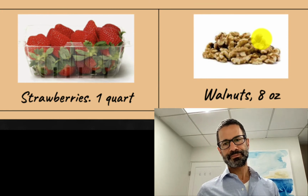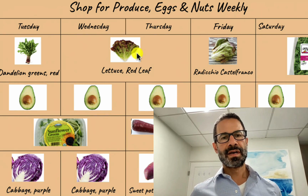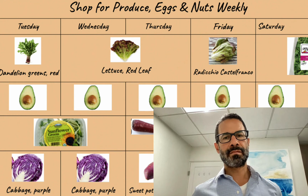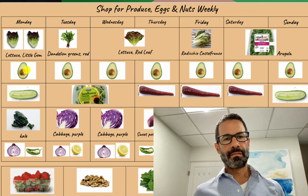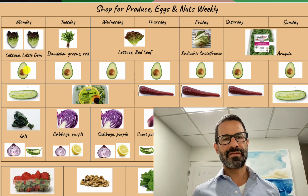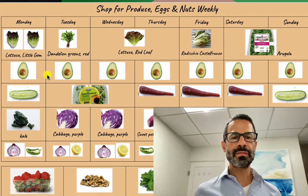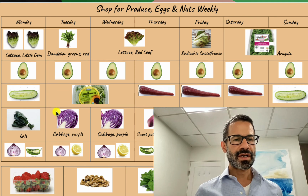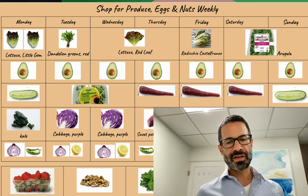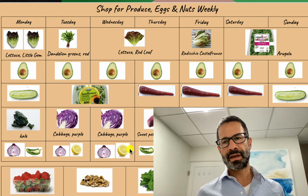In summary, you can go to the supermarket without a shopping list and just walk through your day buying the food as you go. Once a week, shopping for salad, shopping for things to put on salad like avocados, cucumbers, tomatoes, carrots, and microgreens, shopping for your vegetables, and shopping for onions, peppers, and lemon to add to the dish, shopping for fruit that's fresh, local, and in season, shopping for walnuts, herbs, and a dozen eggs.